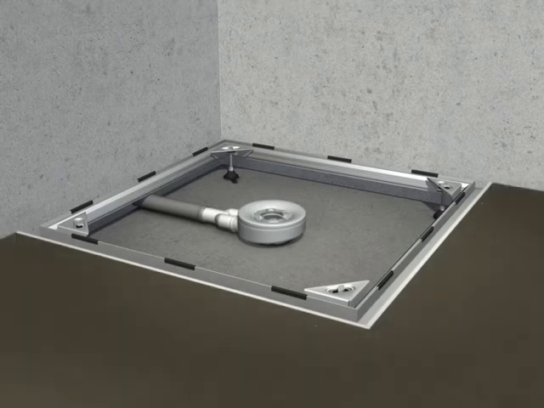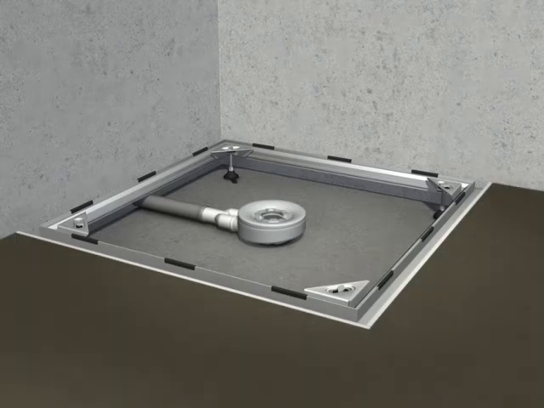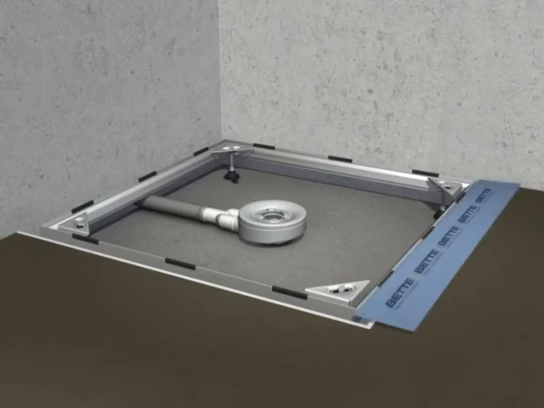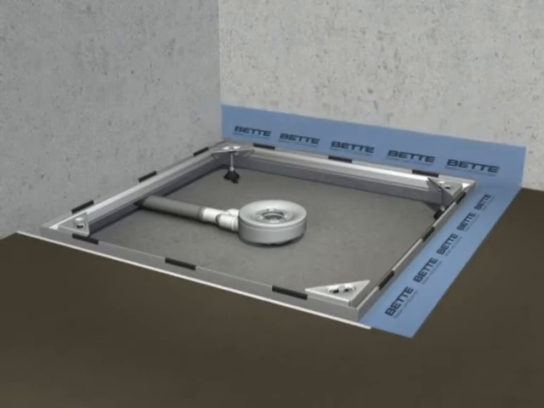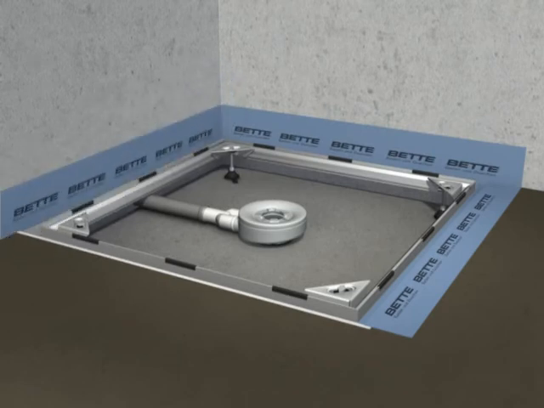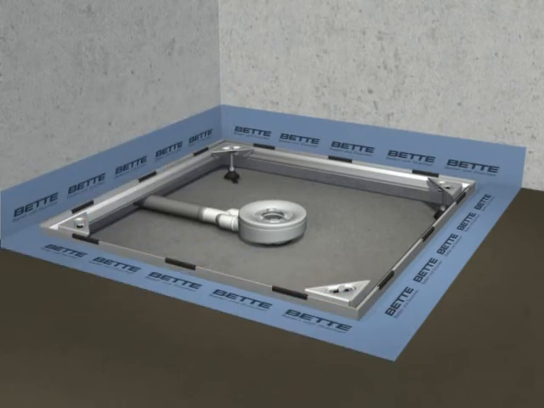In the second installation step, the necessary seals are then installed. The blue sealing fleece is first cut to fit and then glued to the frame. The seal with the building structure is provided with a barrier coating.